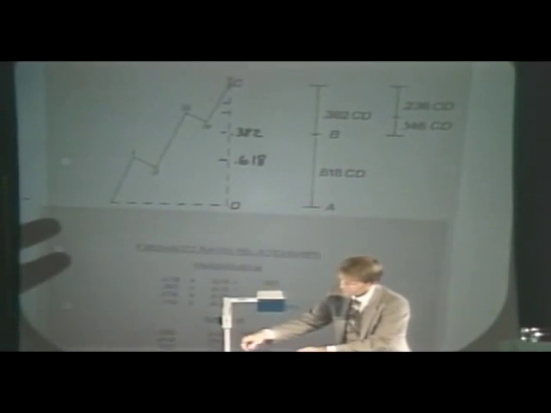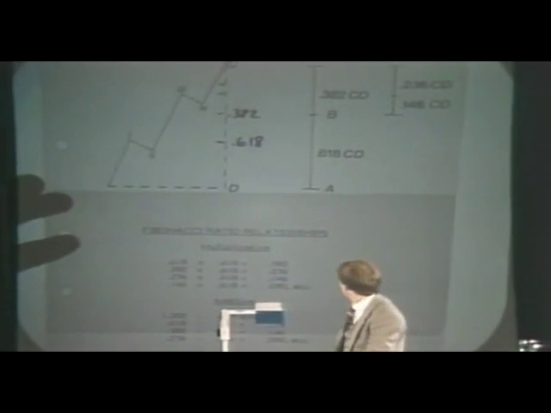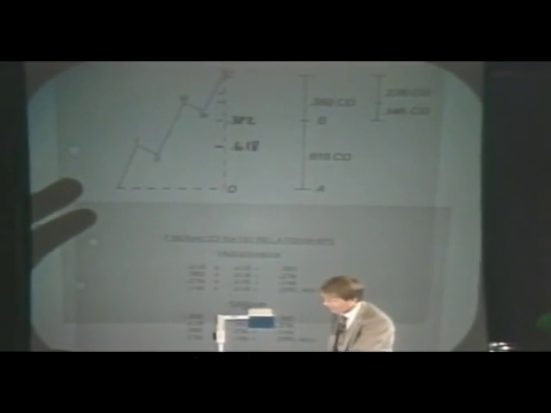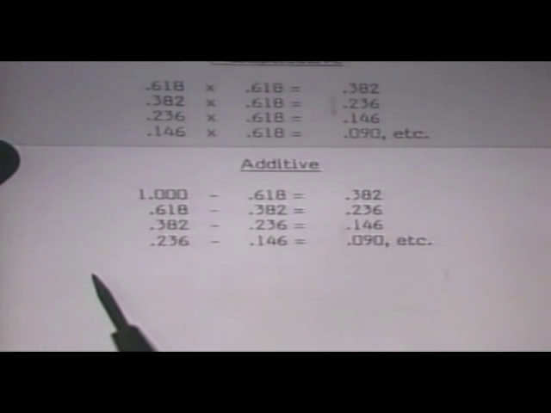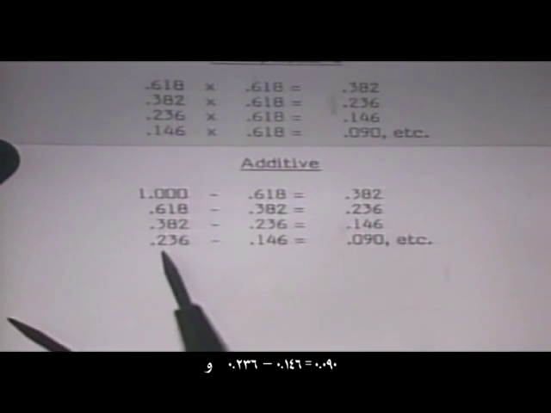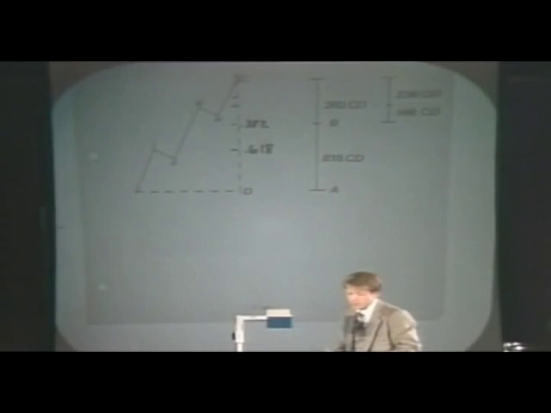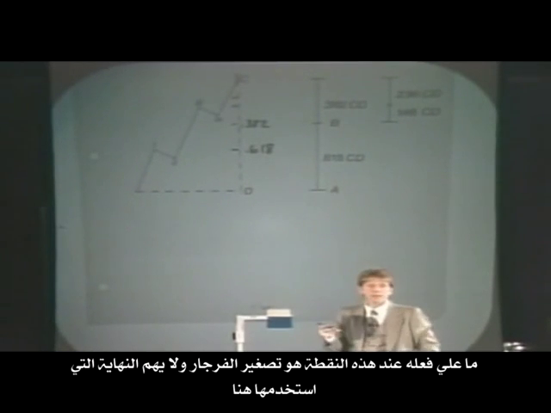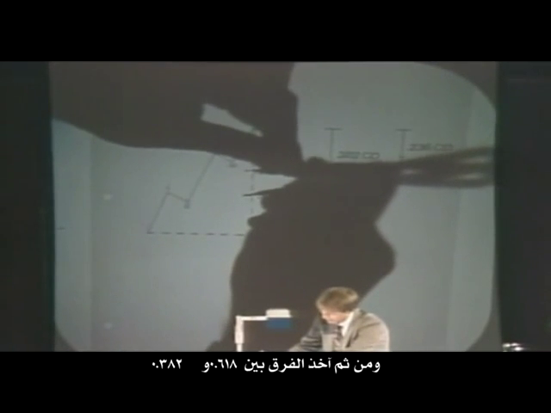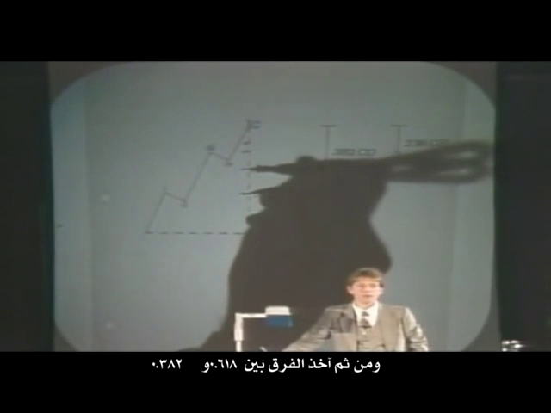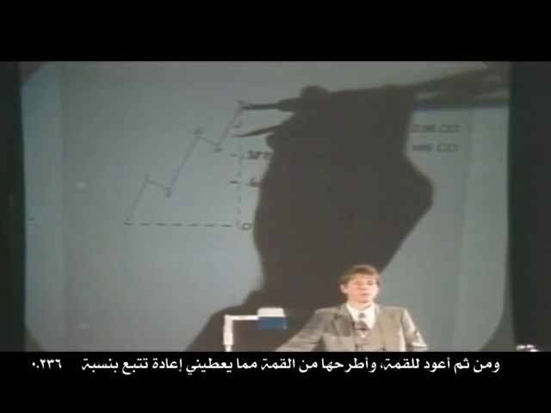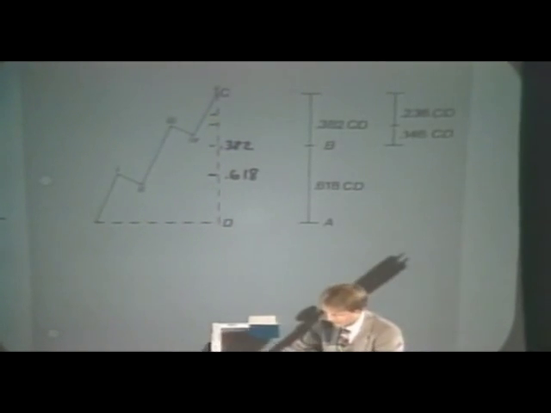Now, the upper chart is more important right now. What did we just look at? Additionally, 0.618 minus 0.382 is 0.236, and 0.236 minus 0.146 is 0.090. So what I can do at this point is contract the compass, and it doesn't matter which end I use right now, and I took the difference between 0.618 and 0.382. I came up to the top, and I subtracted it from the peak, and now I've got a 0.236 retracement.